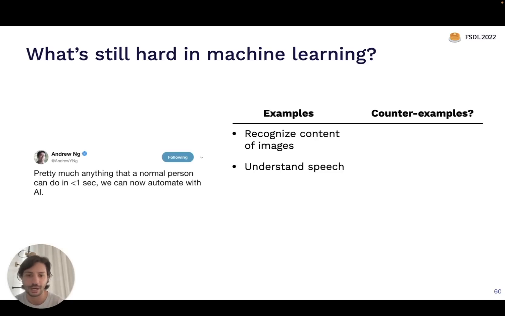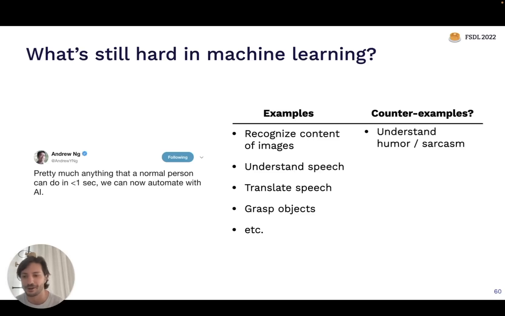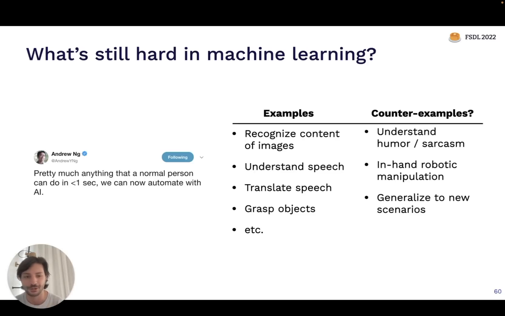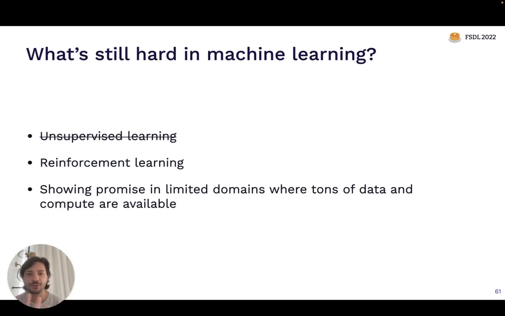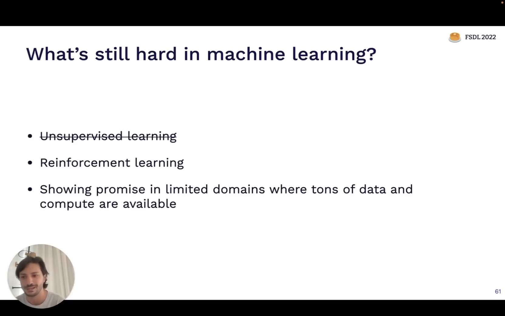There are things that are definitely still hard in machine learning. Reinforcement learning problems tend to not be very feasible for real-world use cases, though there are some exceptions with tons of data and compute. Within supervised learning, things like question answering, text summarization, video prediction, and building 3D models are still challenging. Real-world speech recognition outside of clean datasets in noisy rooms remains difficult. Resisting adversarial examples, doing math, solving Winograd problems — these are still on the harder side. Unsupervised learning, which we talked about being really difficult in 2018, I would no longer consider super difficult anymore.